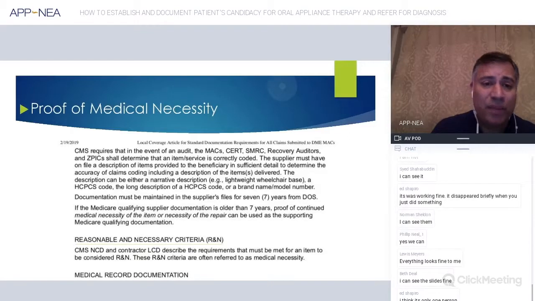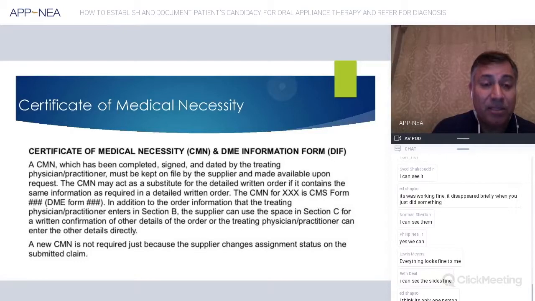Then proof of medical necessity: a sleep study has to be done with a firm diagnosis of sleep apnea, and the certificate of medical necessity is the prescription for the oral appliance. That too has to be provided to you for you to be able to do the therapy.